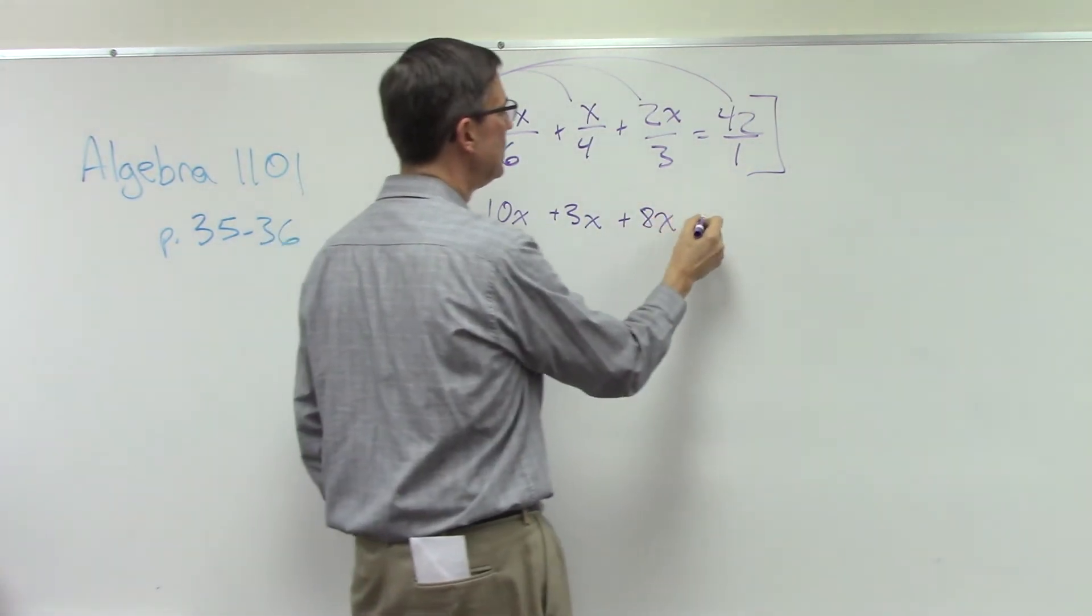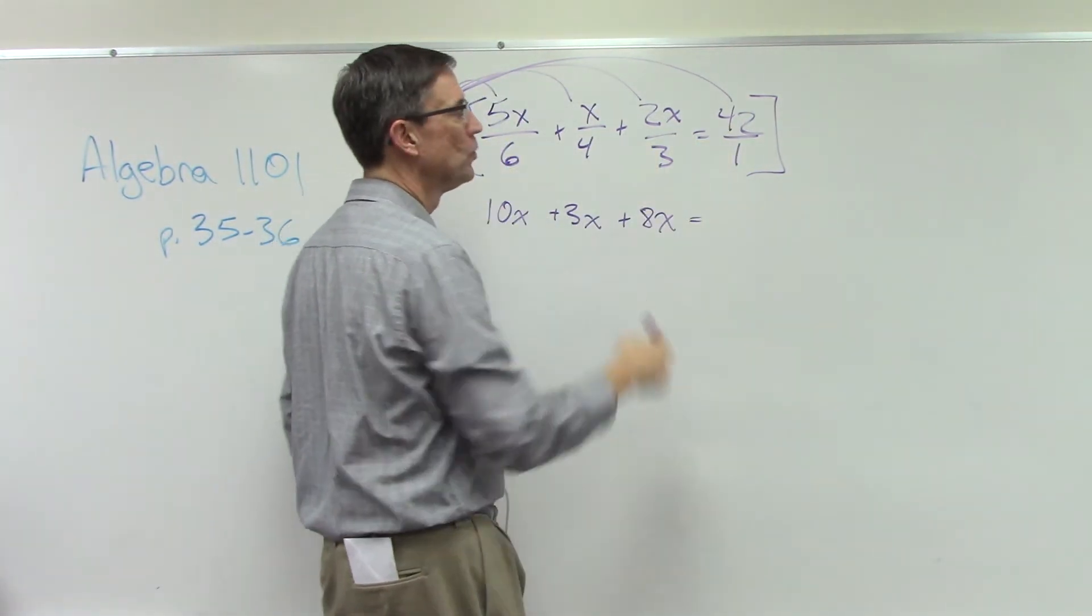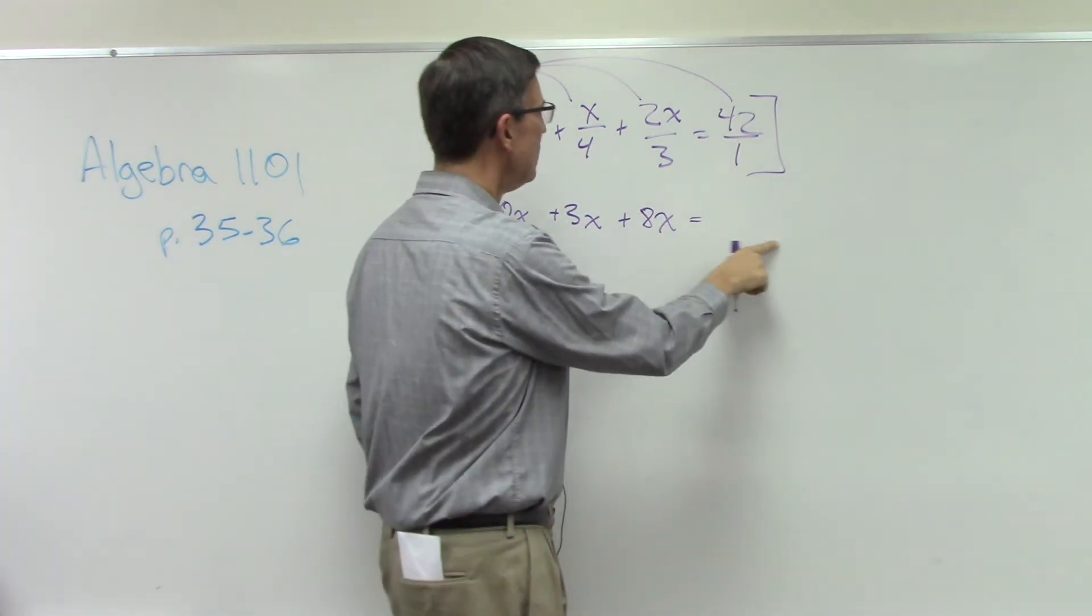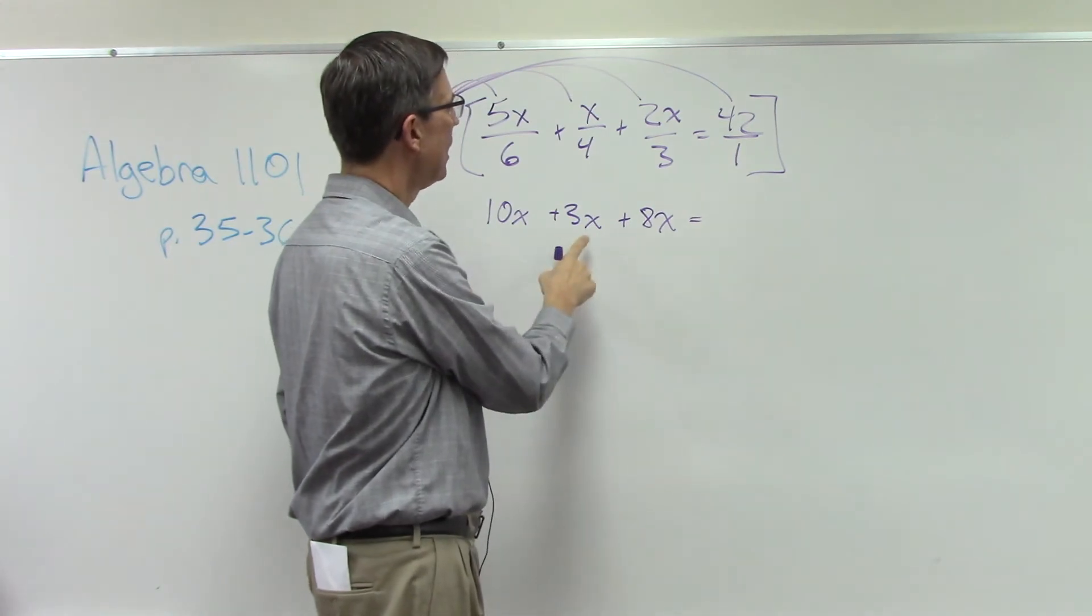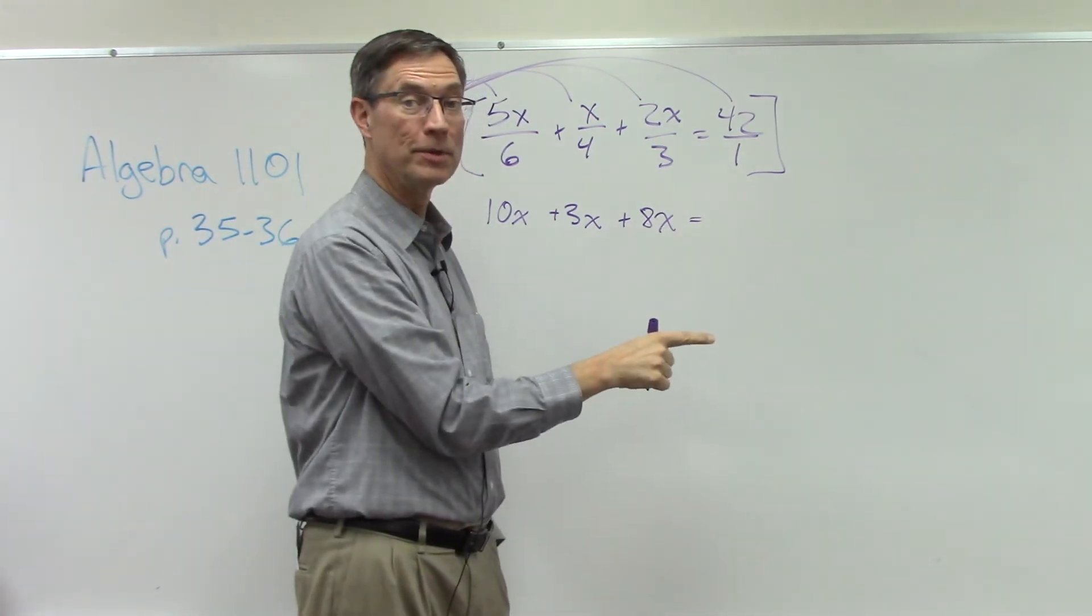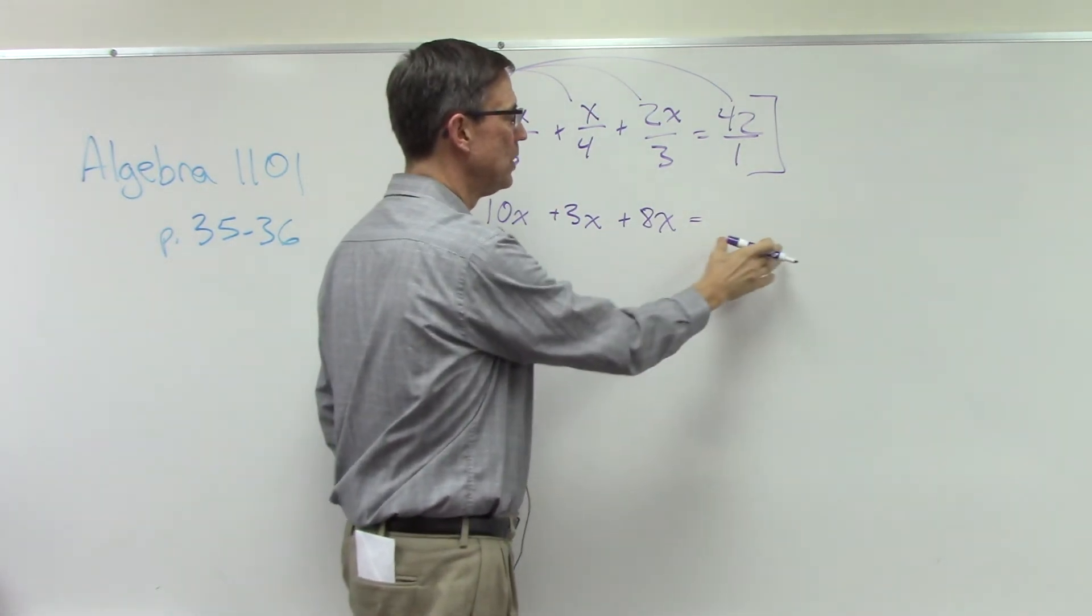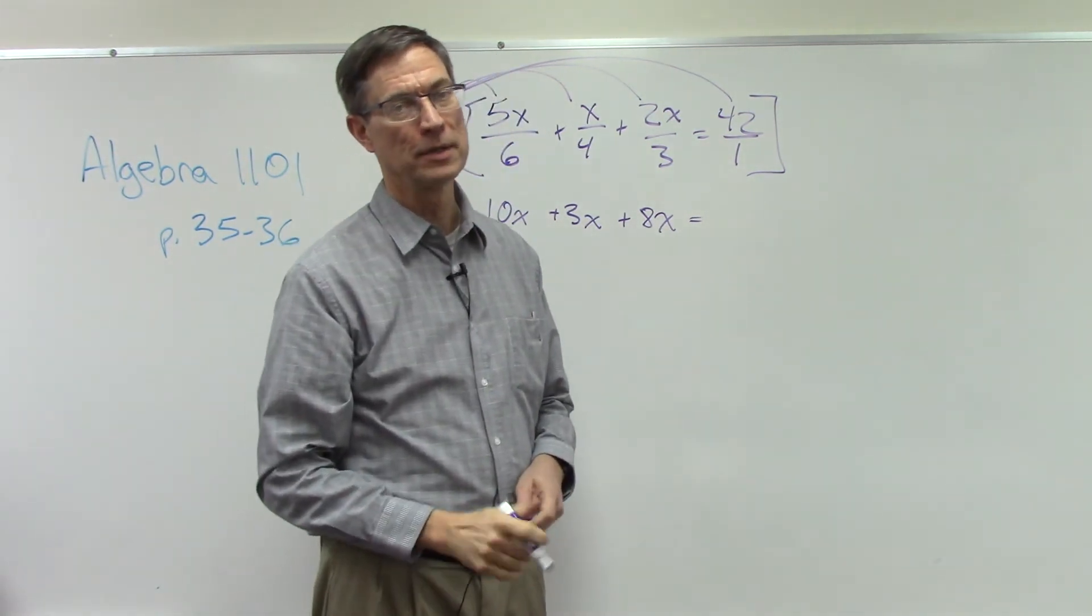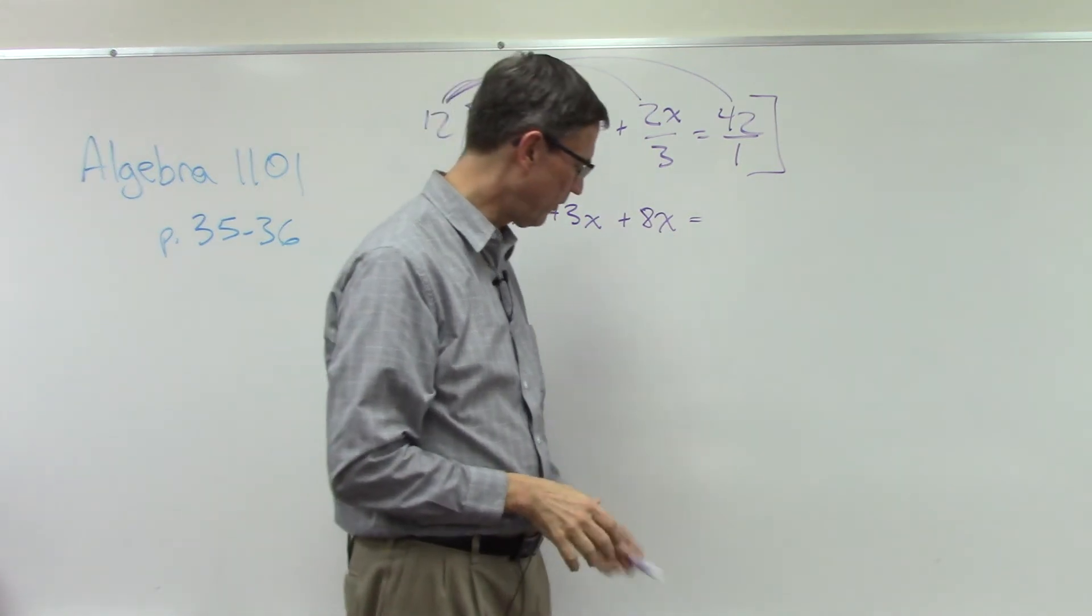And then the last term is we take the 42 times the 12, and I am going to stop right there because I'm not doing that one in my head. Then we look over here and see that we have some like terms, so you can combine your like terms. You have a big number here and you can finish that and solve for X. They don't give you very many problems, only like three or four or five problems to do for homework, but hopefully it's enough to give you some practice and help you be ready for the upcoming checkup, self test, pace test.